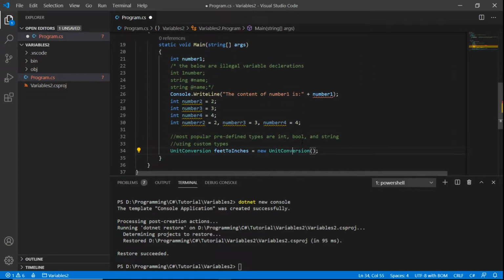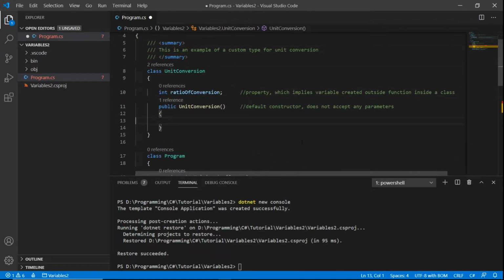So notice when I do this, I'm going to be utilizing this guy, but nothing happens in here. You just go in there. It doesn't accept any values, so there's really nothing you can do. So the default constructor does not work here.